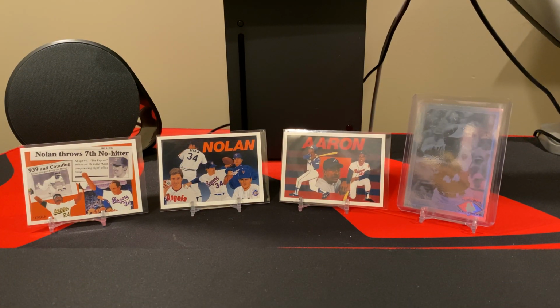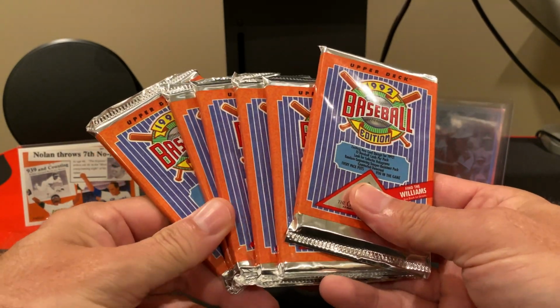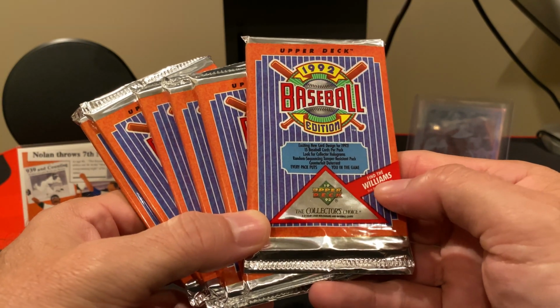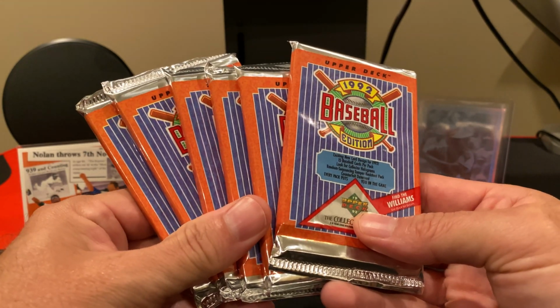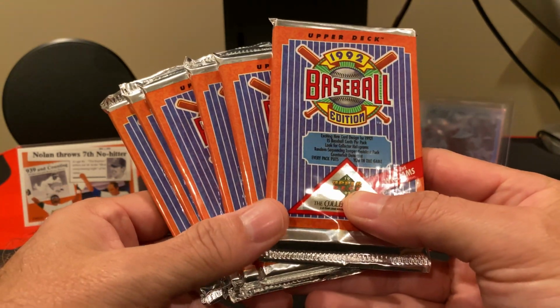Welcome to Night Rips and another 6-pack opening of 1992 Upper Deck Low Number Series, where we're going to try to find the Williams, which would be Mr. Ted Williams, perennial All-Star, Hall of Famer, and great Boston Red Sox.